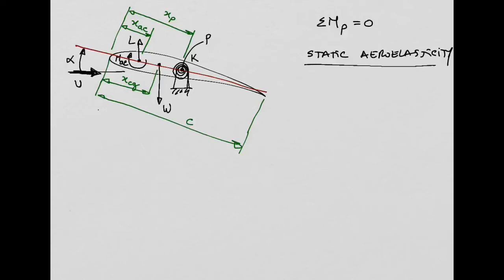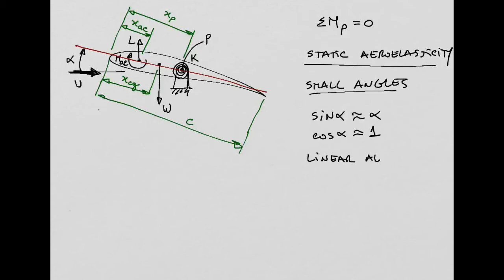All right, so there are some more things I need to tell you. We are going to consider small angles for this analysis. So this angle of attack, alpha, is going to be a small angle. We can basically say that sine of alpha is approximately equal to alpha, and cosine of alpha, if it appears somewhere, is equal to 1. Small angles, that is another assumption in this model.